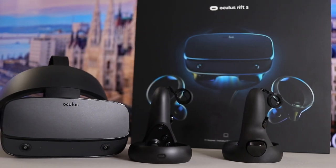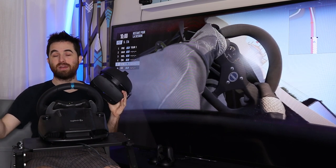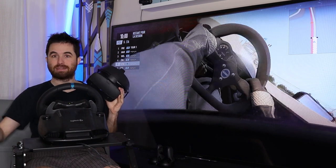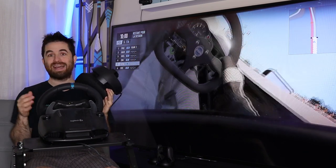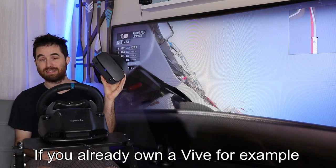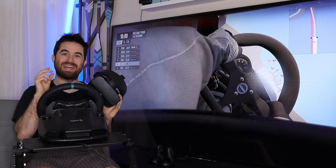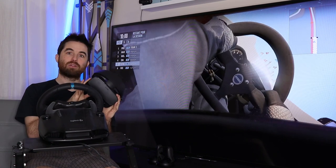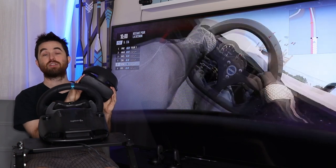Anyone who bought a Samsung Odyssey Plus made a great buy to play sim racing. But now we have other choices on the market. We have the Rift S, which is on the low-end spectrum, and we will have more premium options for sim racers in the next months. The HP Reverb is coming out, and after that you could buy the Valve Index — the full kit could cost up to $1,000, but just the headset itself is $500. If you are a sim racer, maybe you can wait a bit to invest in a really good headset.